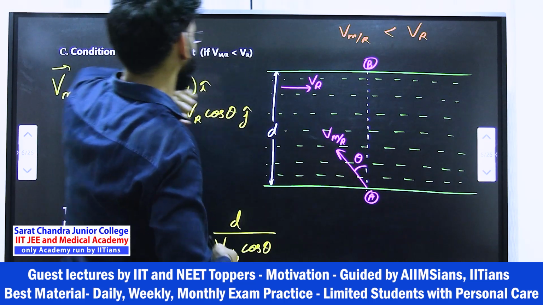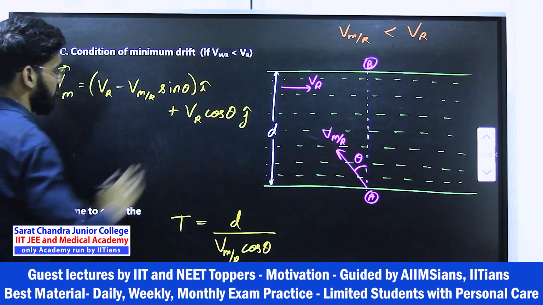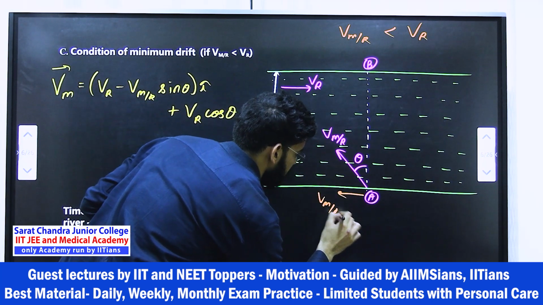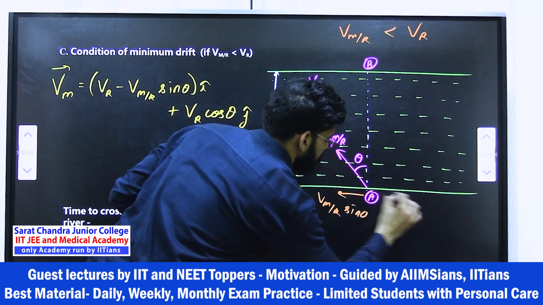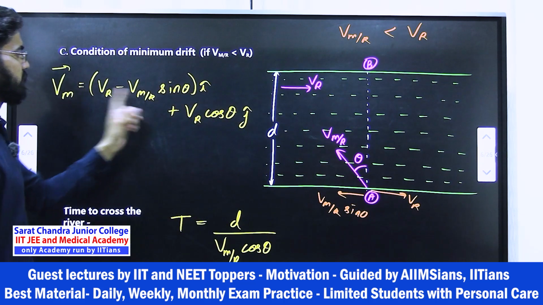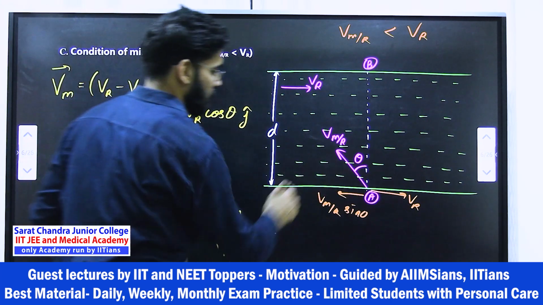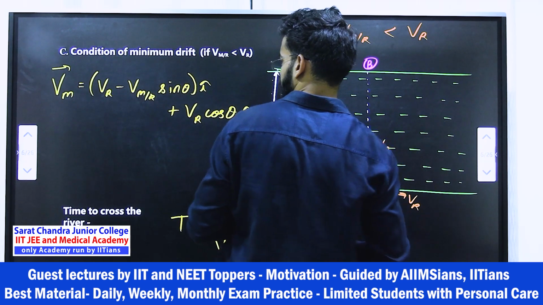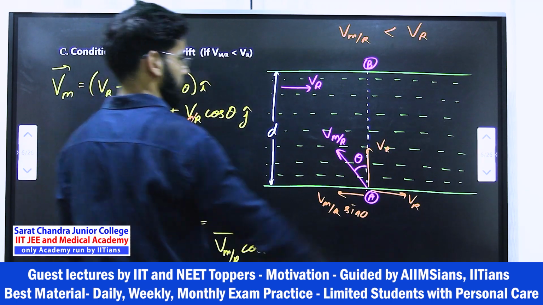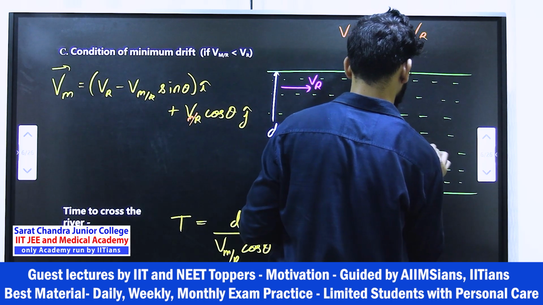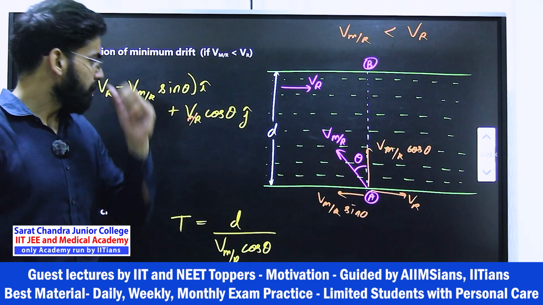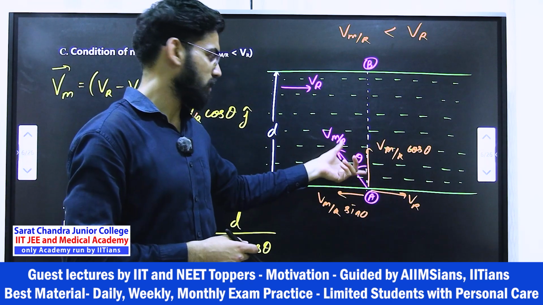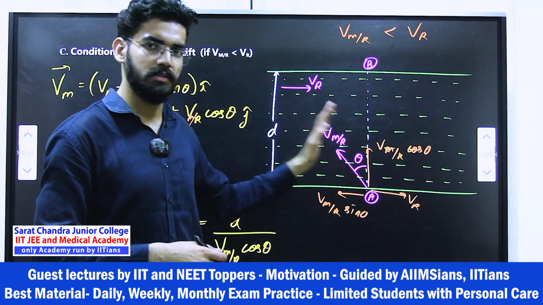Okay. So for this condition, how do you solve? First of all, we write down the velocity of the man in the ground frame. This side, what will it come? Vm by r sin theta. This side, the river velocity gets added to Vr, so that is written here: Vr minus Vm by r sin theta, because this is in negative x. On this side, what is the component? Vm by r cos theta. Understood? Got it? Now I want minimum drift. There will be a drift because this velocity component will not be able to balance. So there will be a drift.